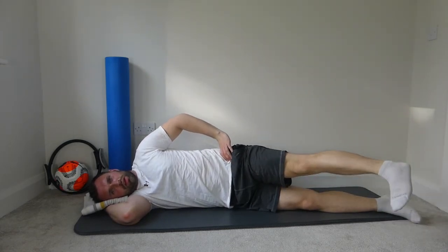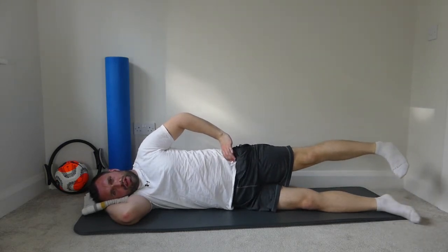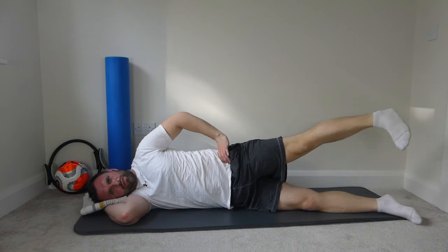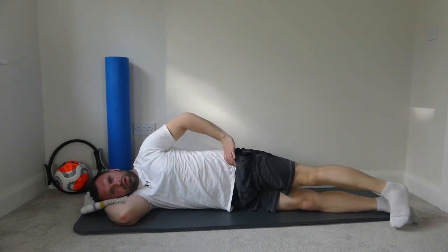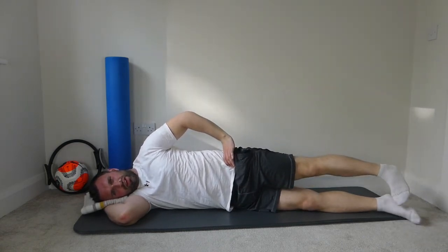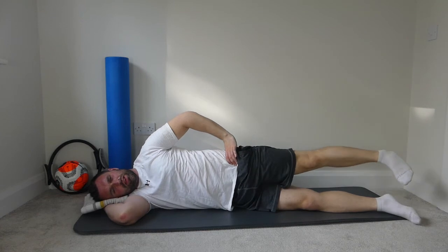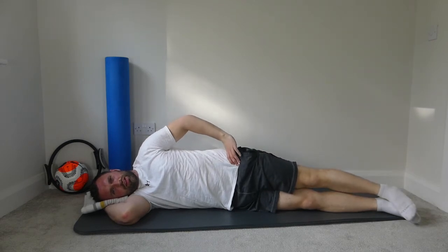1, 2, 3, 4, keep pushing the heel away. 5, 6, 7, 8, keep pushing that heel away all the time. 9, 1 more, 10. Rest the leg down for a split second.